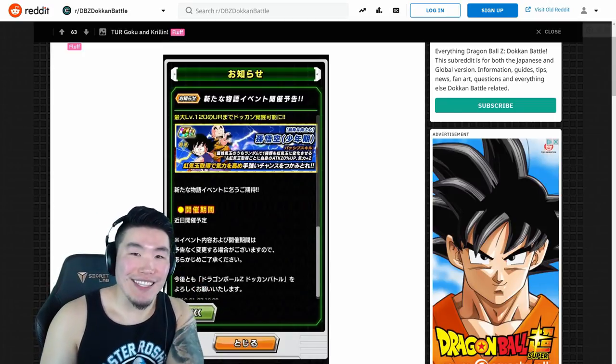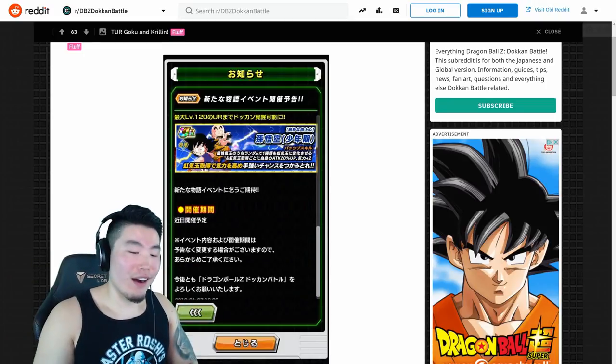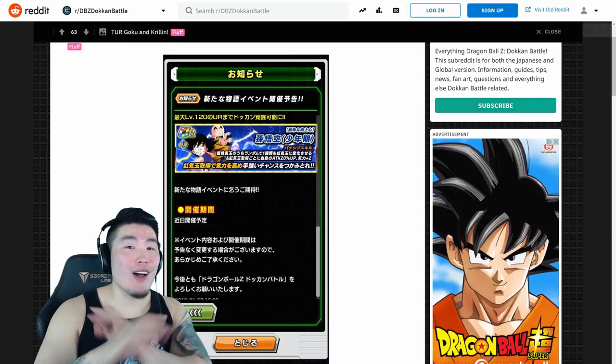But that's all I wanted to say today, guys. Let me know what you think about this information, and if you're excited for the LR, potentially LR Master Roshi, Krillin, and Goku. But that's all I gotta say for today.